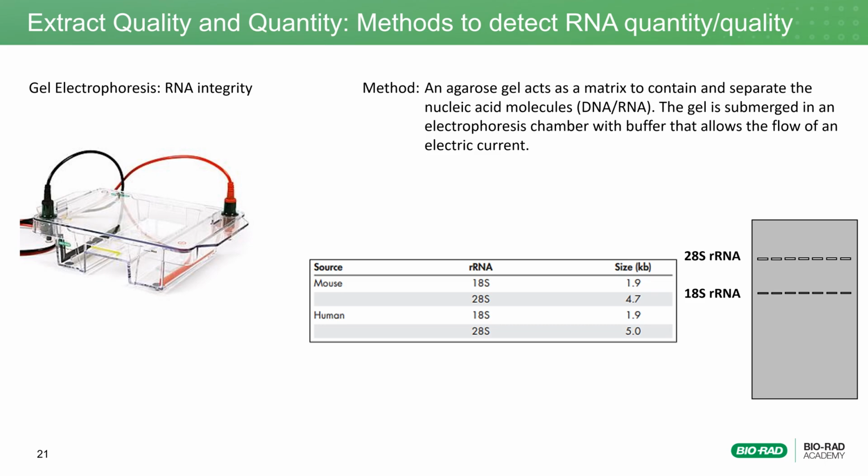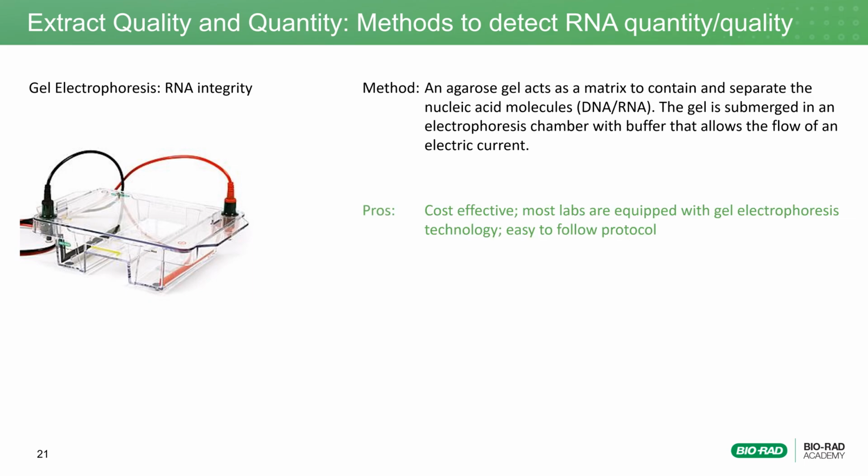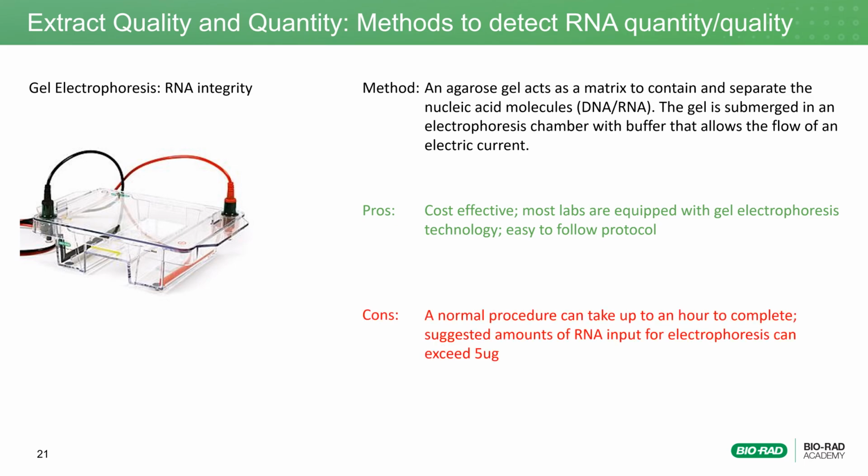This qualitative method proves to be very cost-effective with a straightforward protocol. However, this method is slower than the nanodrop method and uses far more RNA extract as input. Additionally, electrophoresis proves to be more informative of the quality of RNA, leaving little information about the concentration of RNA. So another method of quantification may be necessary to proceed with subsequent steps in the RT-qPCR protocol.